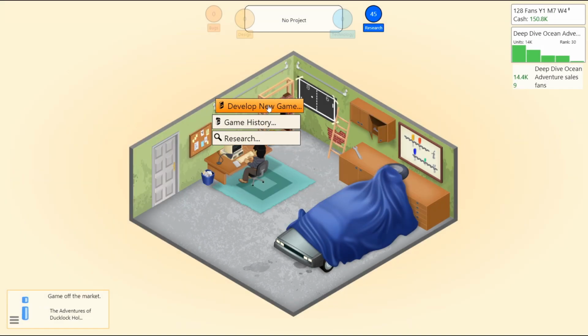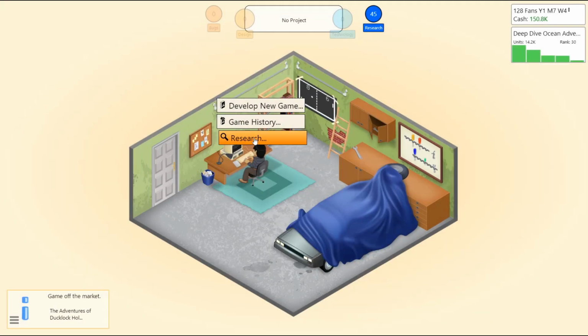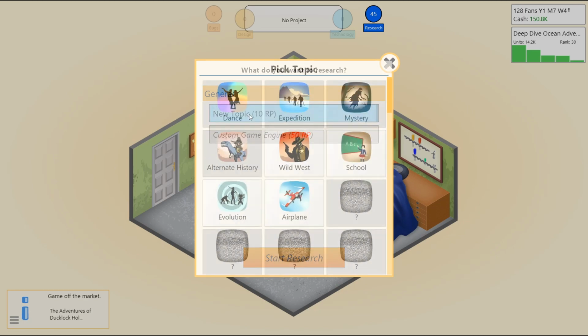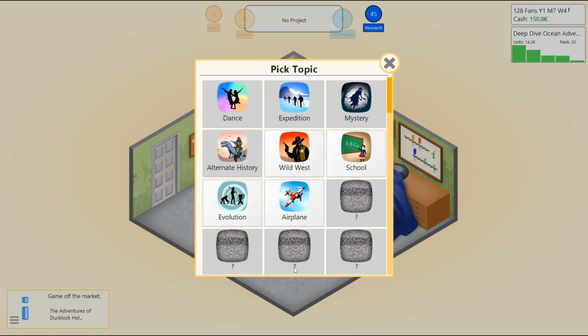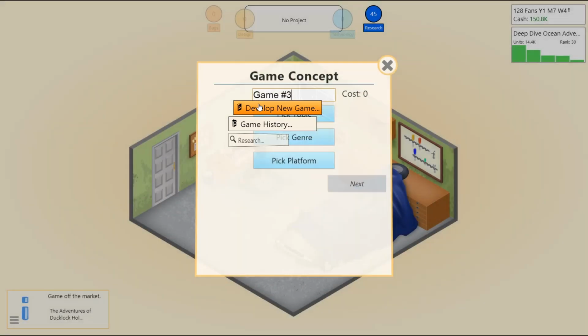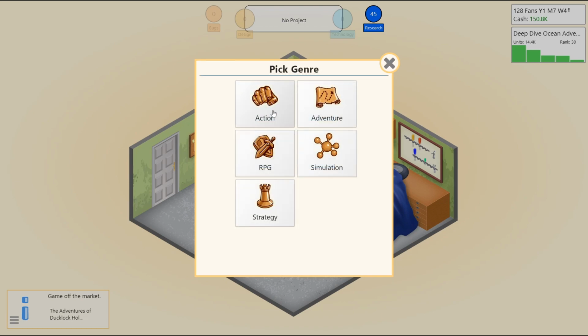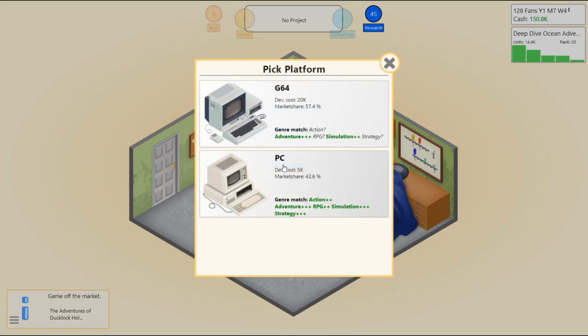Develop a new game! Oh, do I want to research a topic though? I do want to wait for that, but what do we got? Airplane? No, wait, we still have the alternative history one. Topic, alternative history, action. Action?